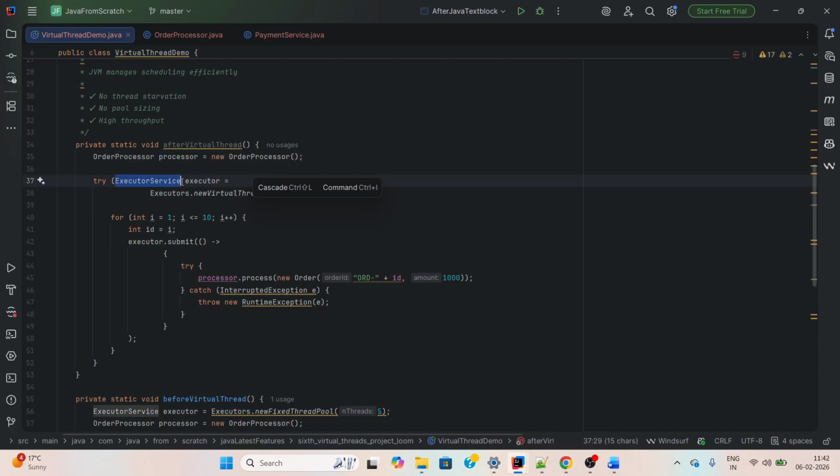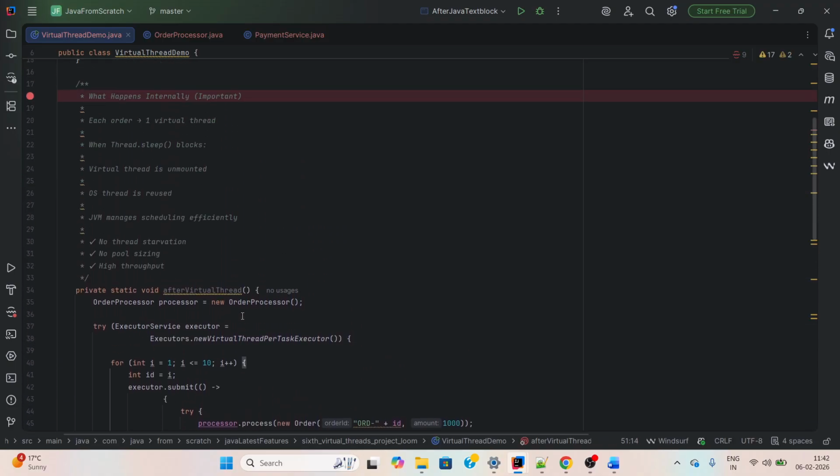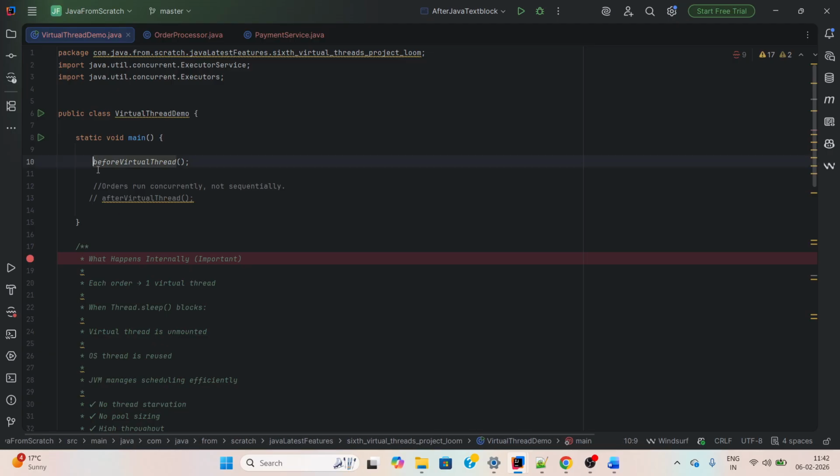Here we are creating the executor service: executor equal to Executors.newVirtualThreadPerTaskExecutor(). So every time a new thread will be created, and you can use that. This is the basic syntax actually. And let's comment it out.